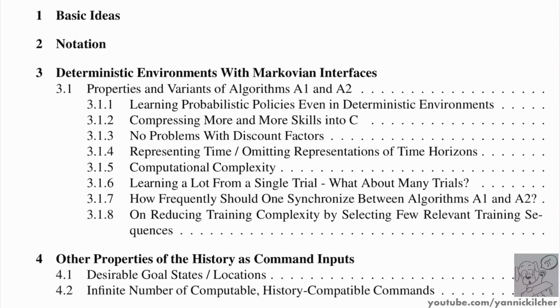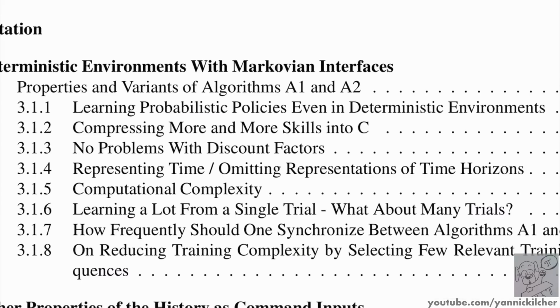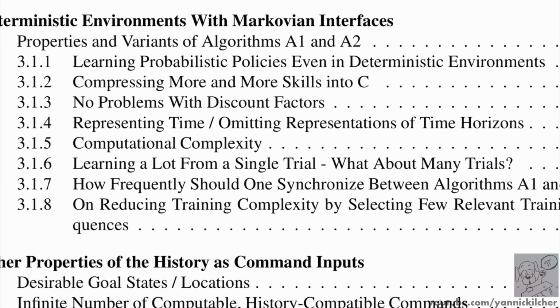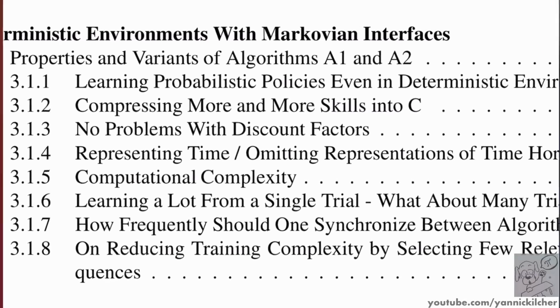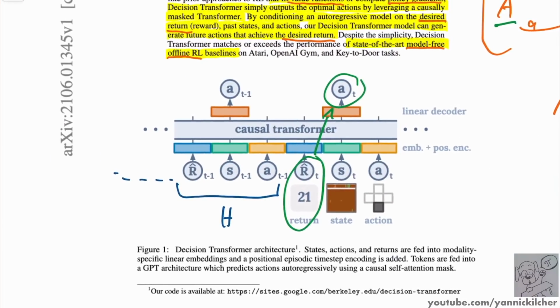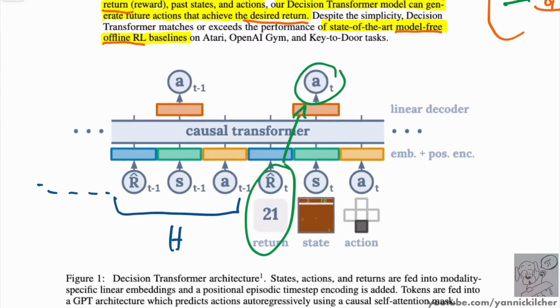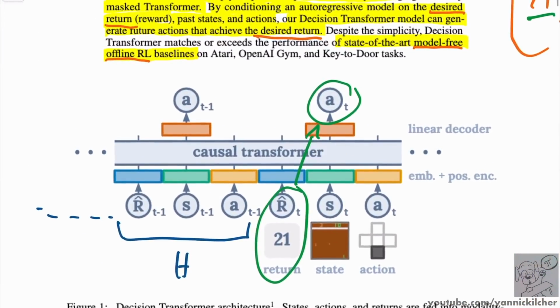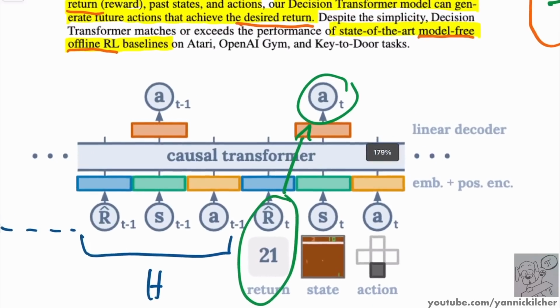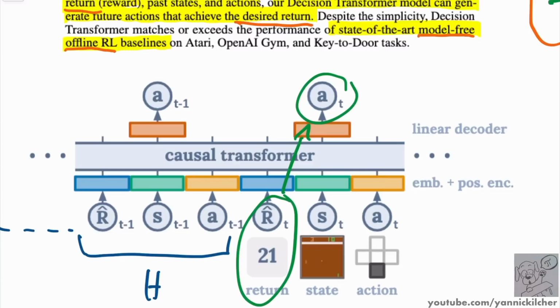And the advantages that Schmidhuber names right here are very much the same. For example, they continuously say they don't need discount factors, and here also you have no problems with discount factors. So I wanted to point this out, and that the paper is referenced in this paper. But essentially here you have the three components: offline RL plus a transformer plus viewing the problem as a sequence modeling problem by conditioning on the reward.